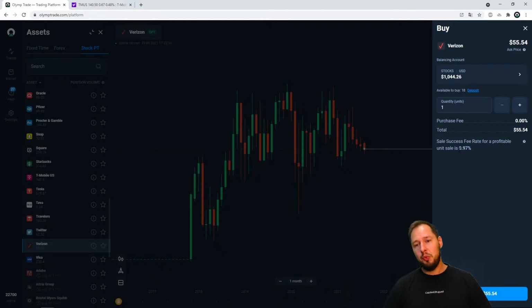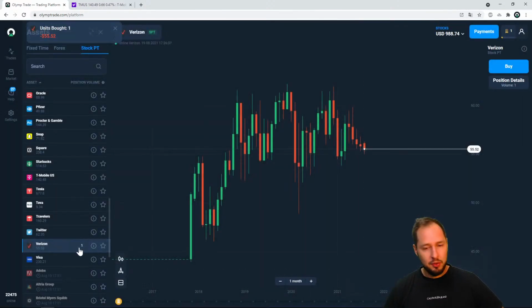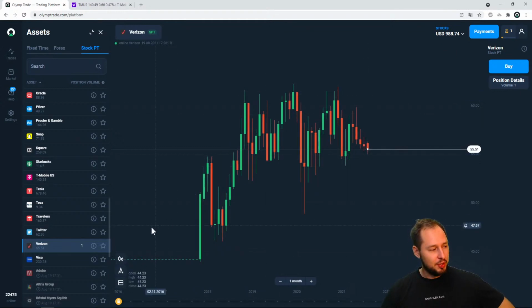And another very large moment I want to draw your attention to: when you're purchasing stocks over here, you can purchase them only with real funds. No bonuses can be included. If you do have bonuses on your deposit, they cannot be added to this position. At this moment, bonuses are not involved in stock trading. So only real funds. Please take this into account, because I don't know whether you are familiar with this rule or not. Okay, buying this one, and you can see that we do have one Verizon stock over here. My stock deposit changed by $50, and now I do have one stock in my portfolio.